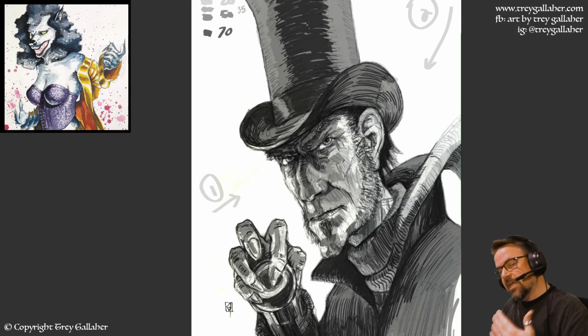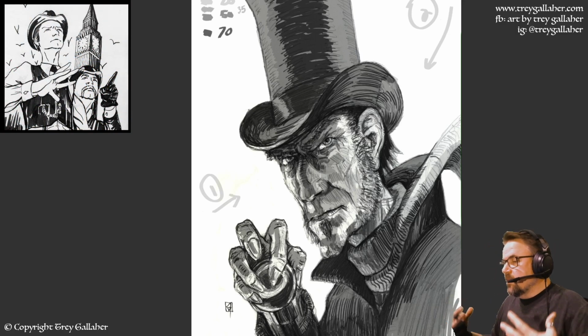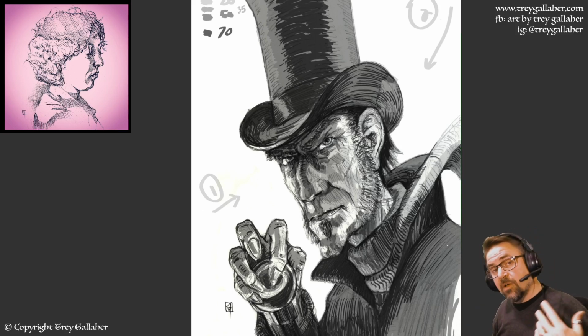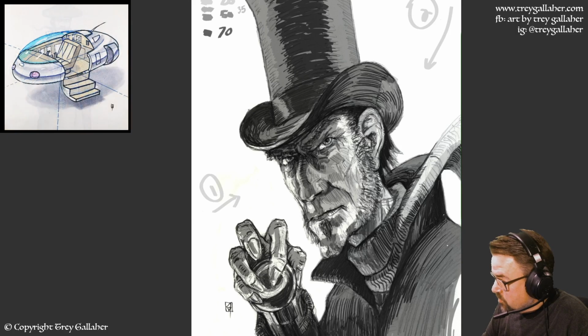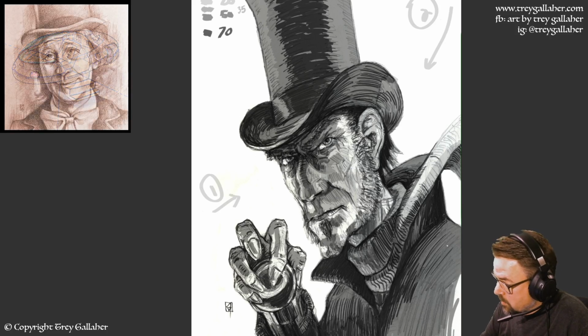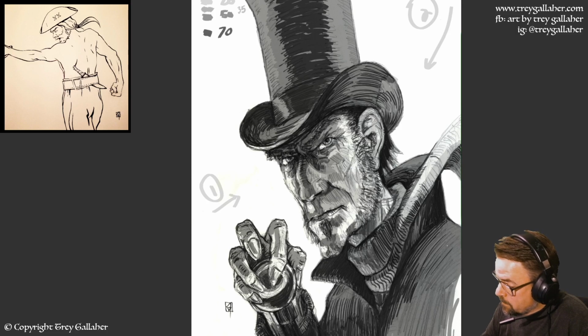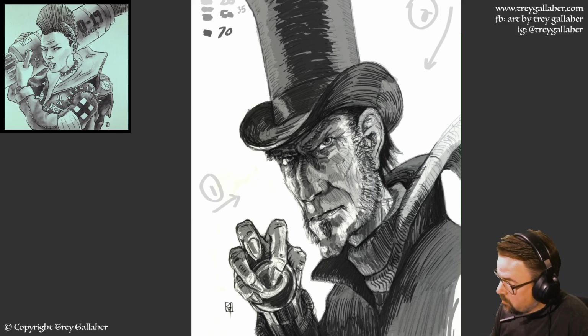And so value-wise, you have to be thinking a little bit about controlling the overall value of the tone, keeping the tone light, but having enough contrast that you're creating some shadows. And then, of course, how bright is your light source and things like that. So I think at this point, I still need to go darker with most everything because in order to bring in the moodiness that I'm looking for, I've got to get some of these tones a bit darker. I can always come back in and add a little bit of light, but I think at this point I'm at the stage where more tone is probably the better way to go.